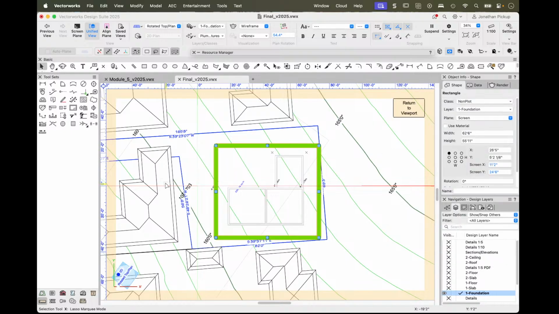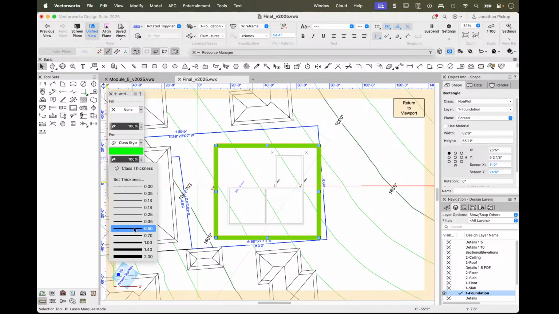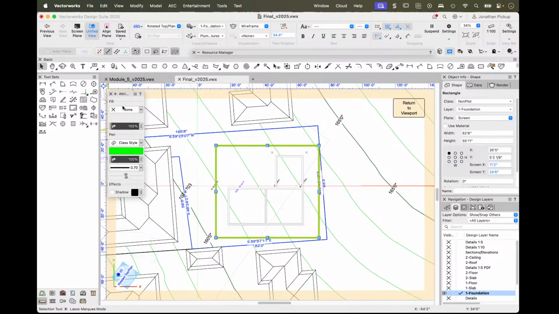So the idea of this is that you can see where your viewport is, and it makes it really easy for you to make sure that your information is inside this area. Now, unfortunately, it makes something which is very heavy, and I don't mind it being a little bit heavy, and it makes it green, which is kind of cool because you can see where it is. But what I'd like to have it is on the non-plot. Now let's do that again.